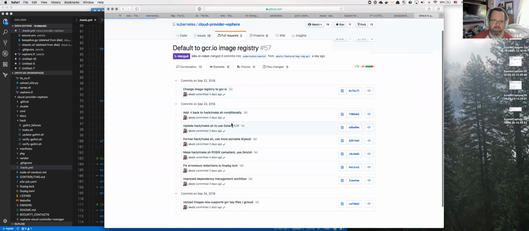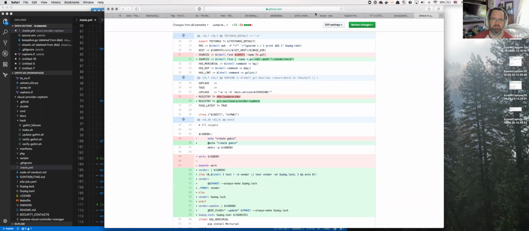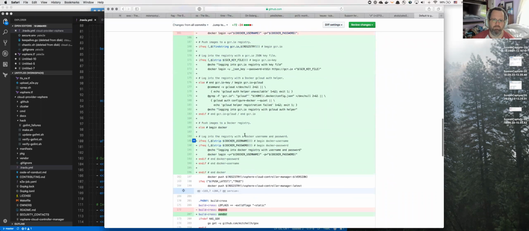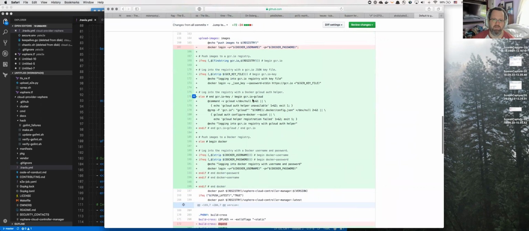However, I believe that I did make it so that if there is no key file and it doesn't detect the gcloud commands, and the registry is not GCR.io, it defaults to Docker. So you can still override the registry and push to Docker very easily. I didn't want to prevent people from doing that. Cool. Yeah. Awesome. Good stuff.